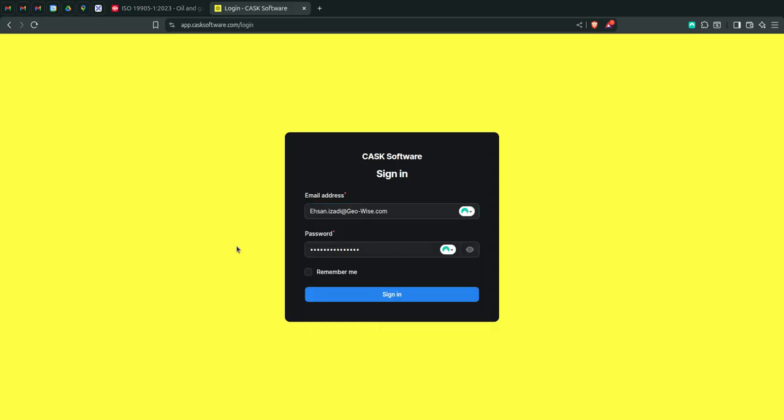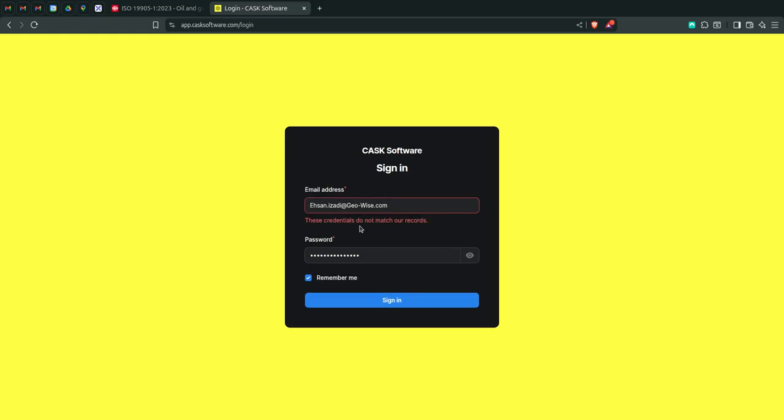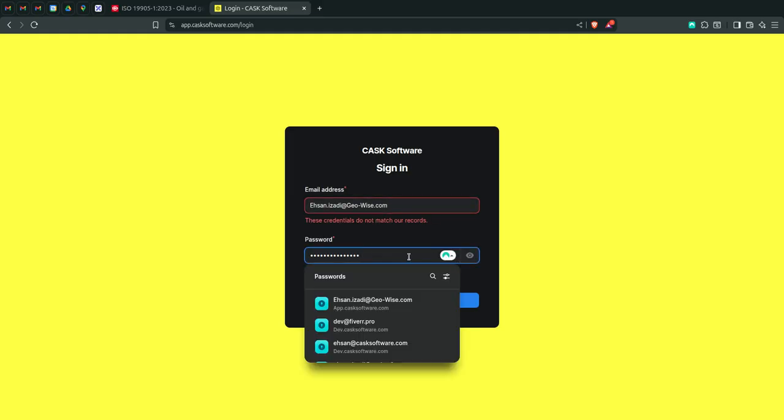Once you put your email address and the password, you can also click on remember me, just to avoid putting in your username or password every time. You can sign in.